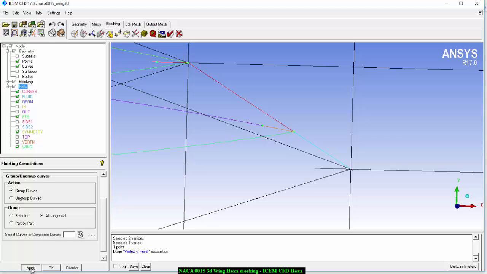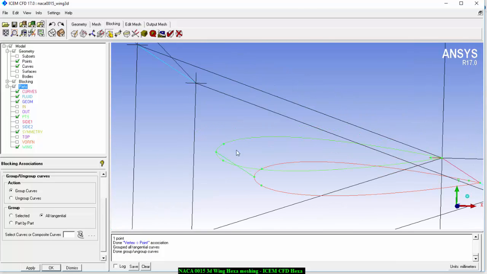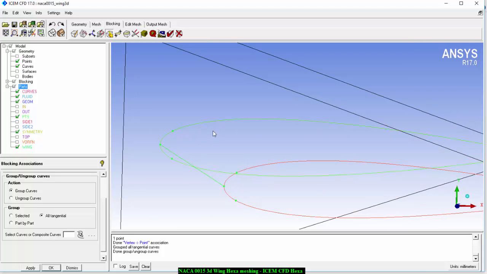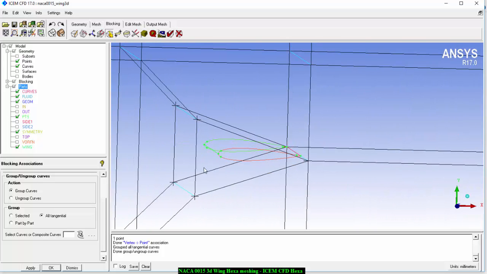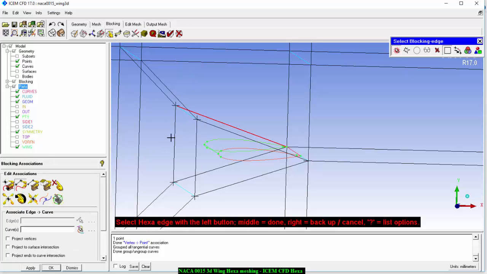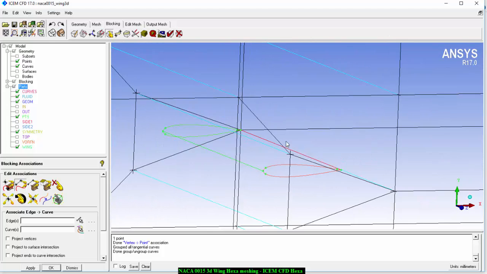No need to select any curve, and you can see that they have changed color to a single color, which means that now they are all grouped in a single curve. This will help you when you associate the edges to the curve, because you have to select only one curve instead of selecting 4 to 5 curves in one go. Now associate these edges to the bottom curve.